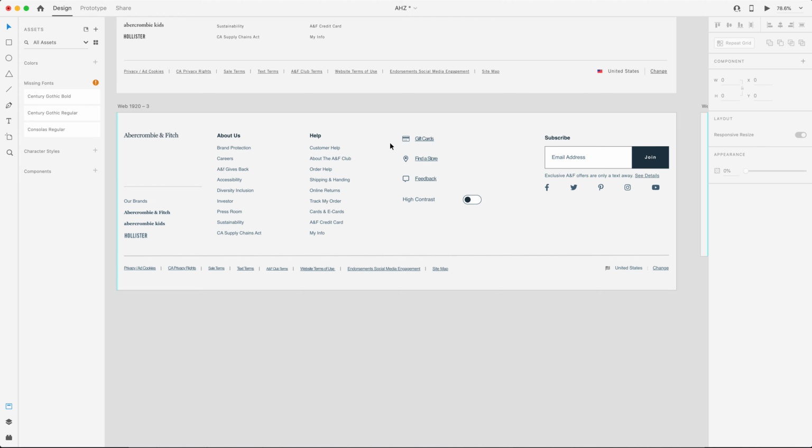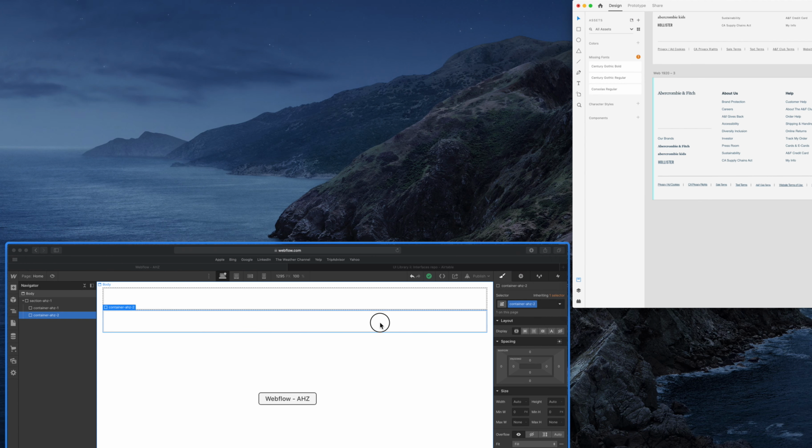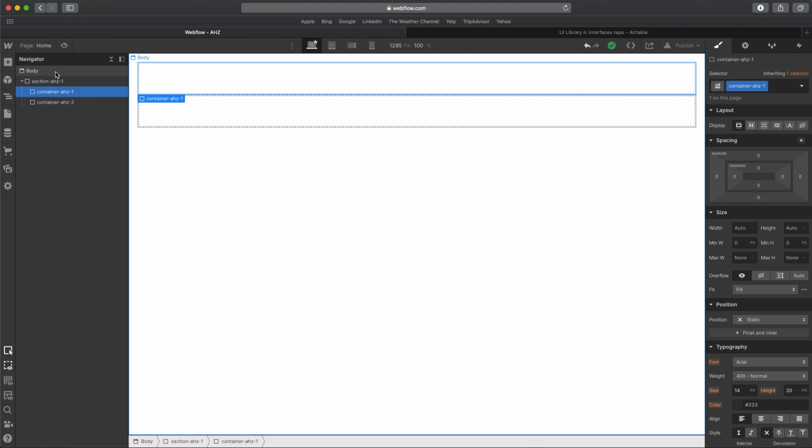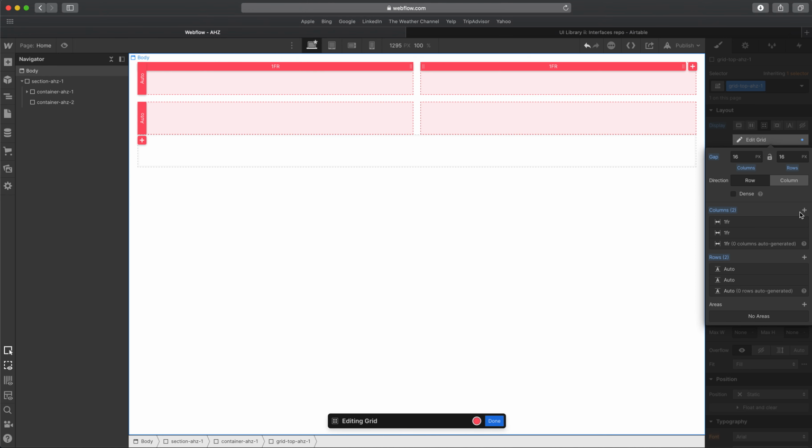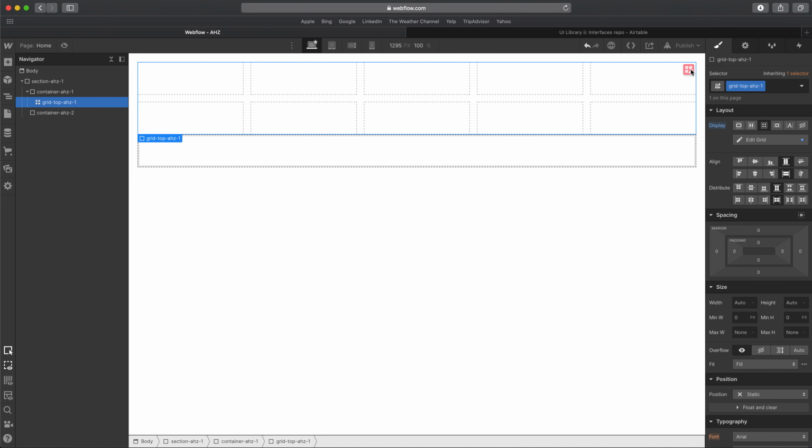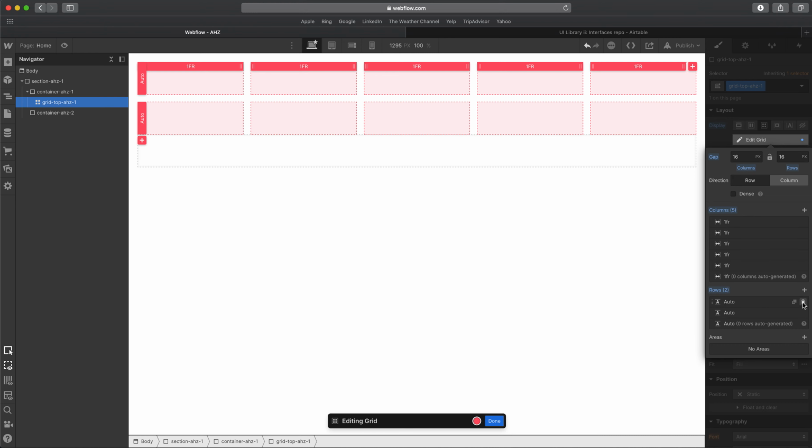We'll have 1, 2, 3, 4, 5 columns. So let me just drop a div block over here and call this grid top AHC number 1. That will have a layout grid with 5 columns. Also, I'm having this grid system to have only one row.